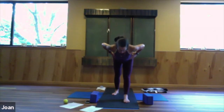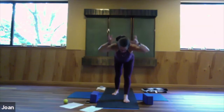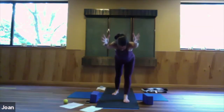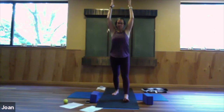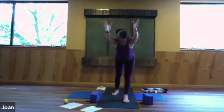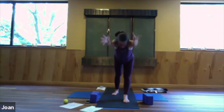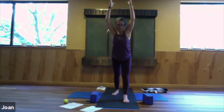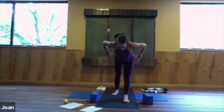And then come halfway over. Pause. Find what feels best for you. The hands can be at the hips or the arms in line with the ears. Press into the earth, come on up. Good, 2 more. Try not to grip your toes. Good, we're gonna come over halfway and hold. Remember, hands can stay at the hips, or you can be extending the arms in line with your ears.